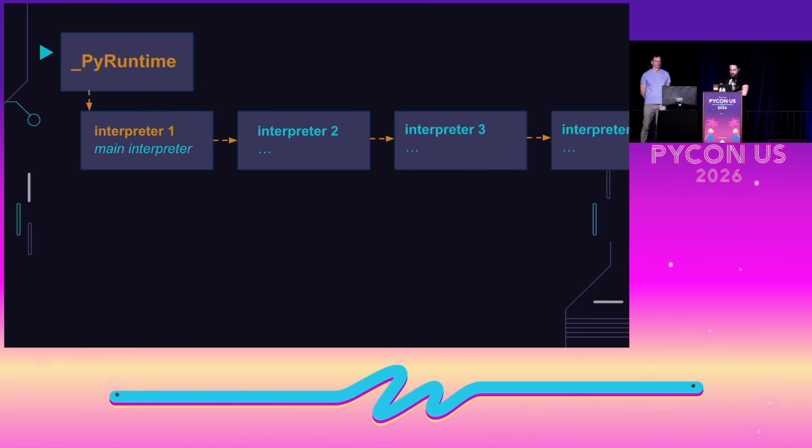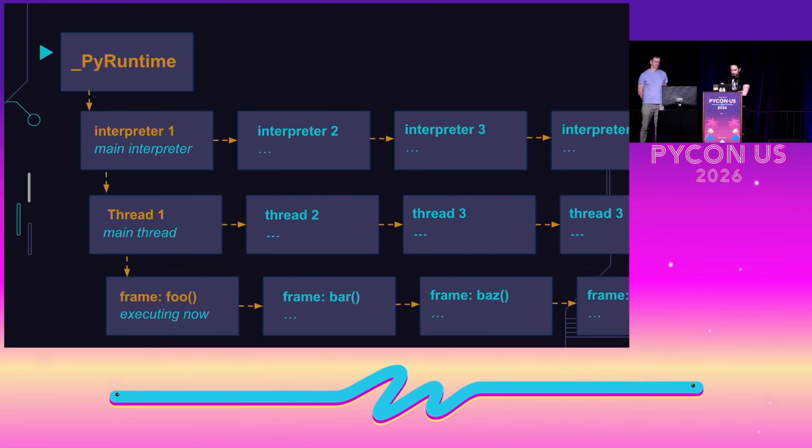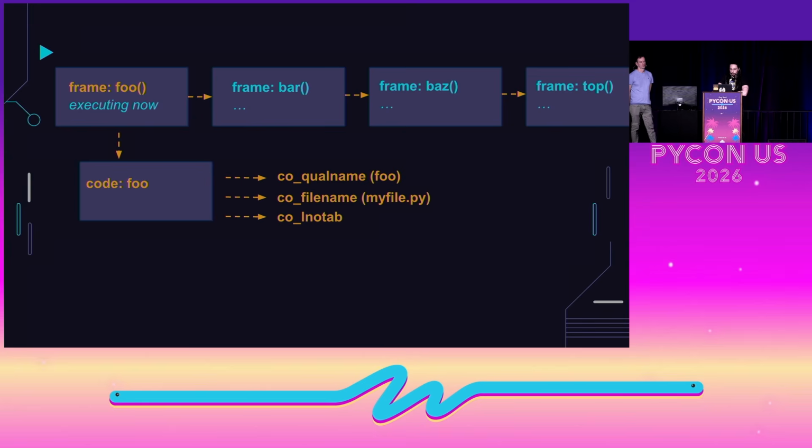Very fun. And then every interpreter will have another linked list of threads, and then guess what the threads have? Oh yes, another linked list of frames. And that's the end, right? But then every frame has a call object, so there's more things, right? So you will have a call object, and then the call object will have 3 pointers to a string. So every time you see an arrow, here is a copy.